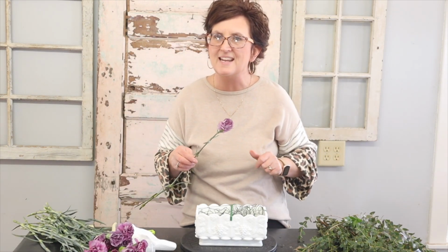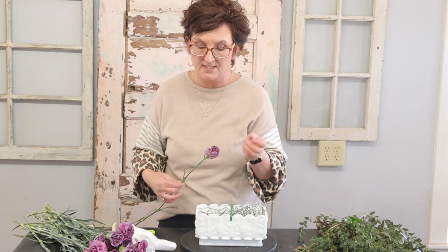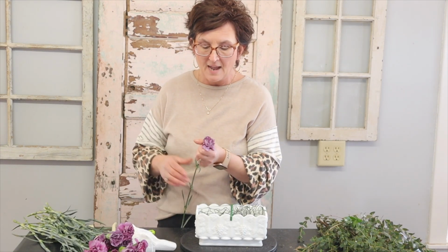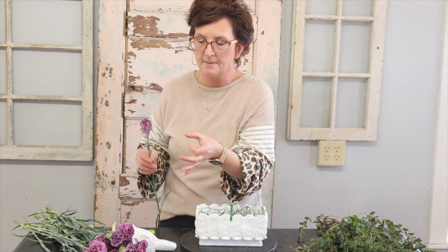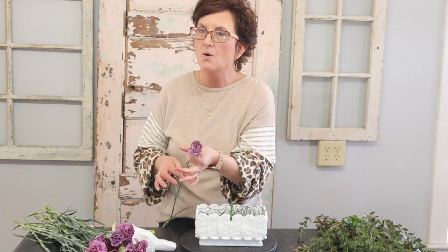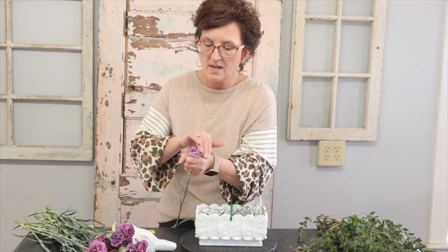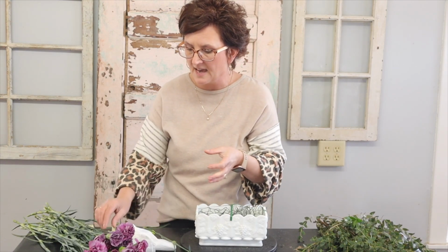Let me show you an easy and quick way to open up a bloom of a carnation. So these actually just arrived today. So they are as fresh as we can get them from the farm. I'm going to just make a circle with my fingers, just my thumb and my forefinger. I'm going to lay that carnation right in my fingers. I'm not holding it tight, and then I'm going to begin to brush that carnation. That's just opening up that bloom.